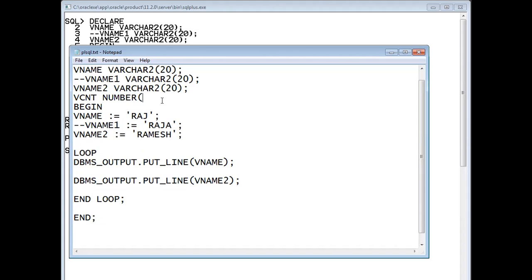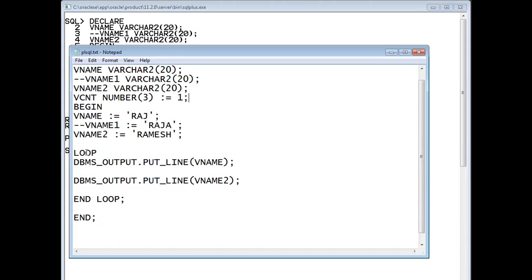V counter, number 3. And we can assign the value here itself. We can say assign the value as 1. Okay, so we are assigning the value 1 here.